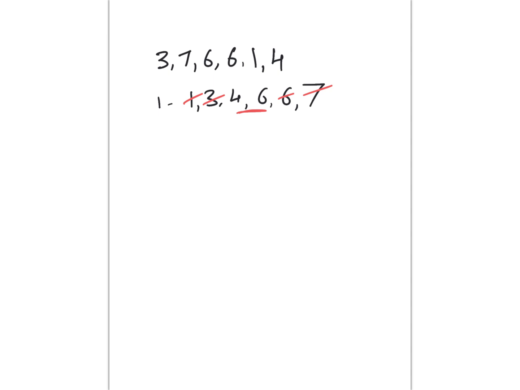When we have two values left in the middle, we take their mean. So we take the mean of 4 and 6, which is simply 5. So even though the value is not present in this data set, because the numbers are 1, 3, 4, 6, 6, 7, the middlemost value is 5 because it lands right in between. And as you can notice, the data is ordinal, which means it's in order. It's following a certain order. It's in ascending order. And at times, like I said, it can even be in intervals.